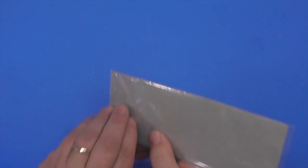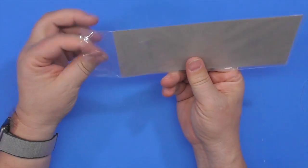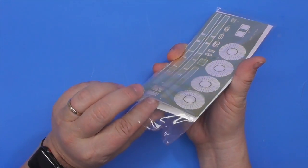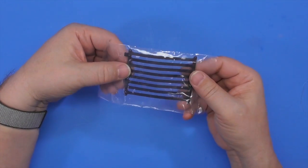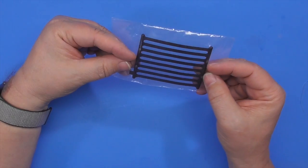Shame that there's no... Better open it and make sure. I'd be disappointed if I missed something. Yep, it's just one piece of cardboard and one thing of photo etch that's got plastic on both sides. And we've got this, which is a rubbery part.